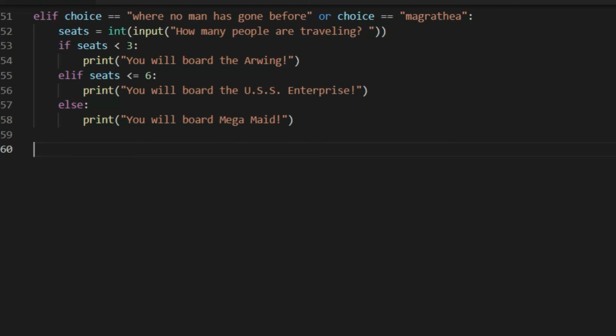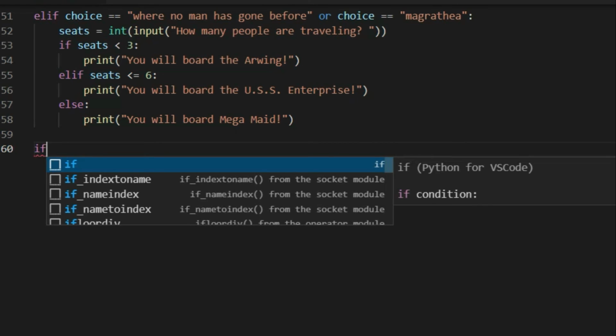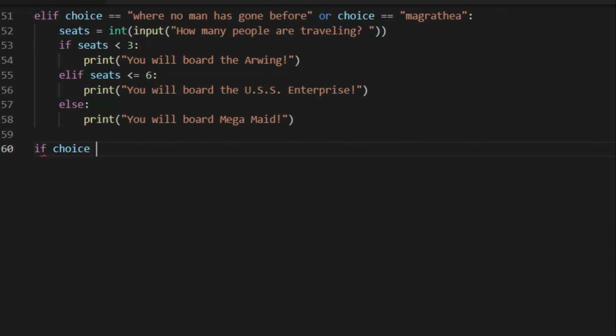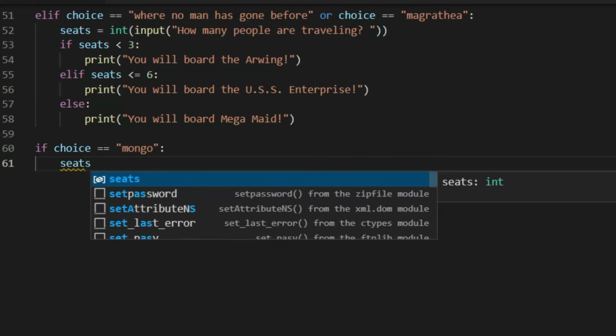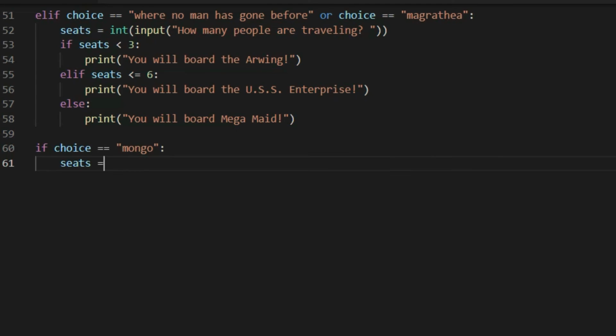Let's make one more if to complete the last location. If choice is equal to Mongo, and we need to set seats again.